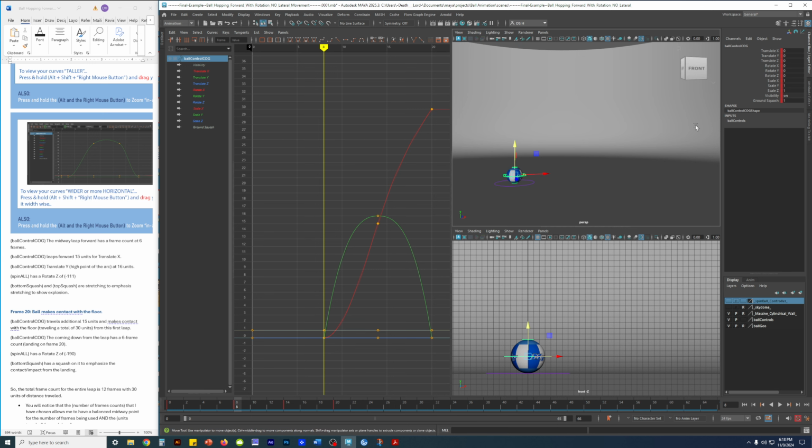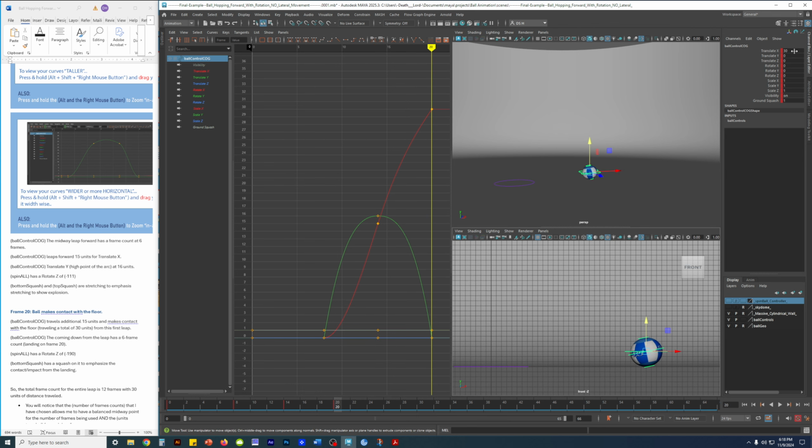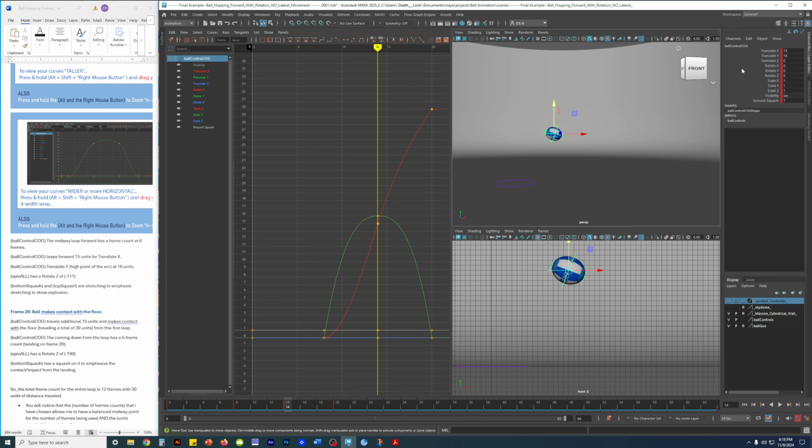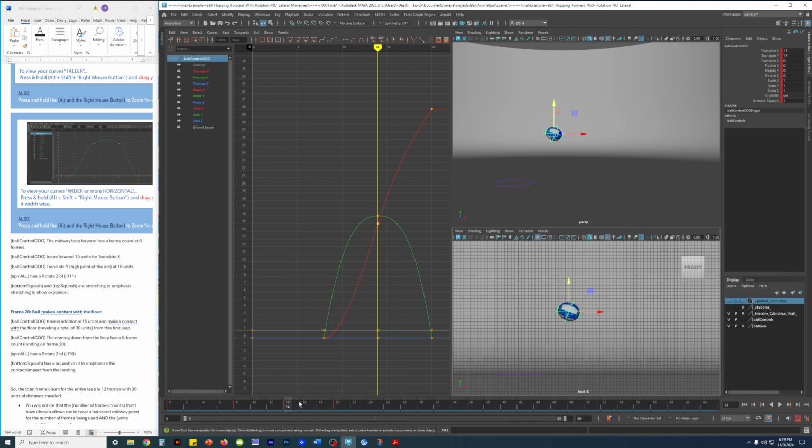Frame 8, I have 0, my high point arc, distance traveled, never mind the high point, the Y up, the distance traveled 15 units on the X, and I want to make the contact additional 15 units on the X gives me 30, so 0, 15, 30. The Y itself, that's flexible to whatever extent it's flexible.